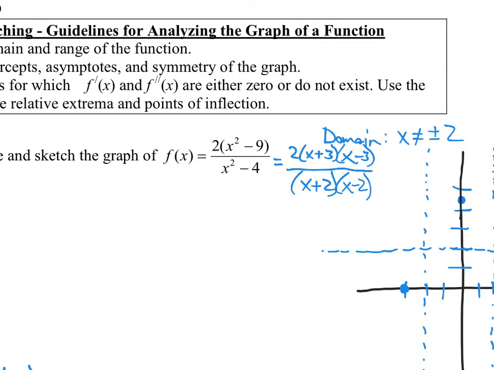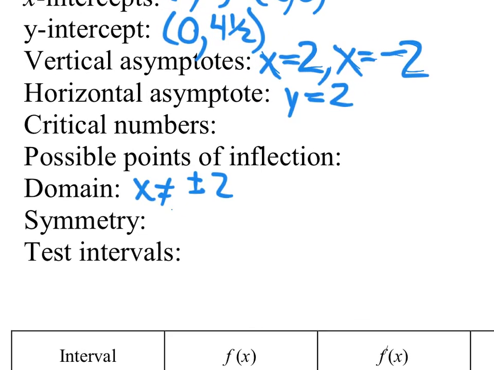If I plug in a negative x, remember this is how we test for an even function. This is actually an even function because if I plug a negative in for x, I end up squaring it in both cases and it looks exactly like f of x. So f of negative x gives us the same thing as f of x. That's an even function, and an even function has symmetry across the y-axis.